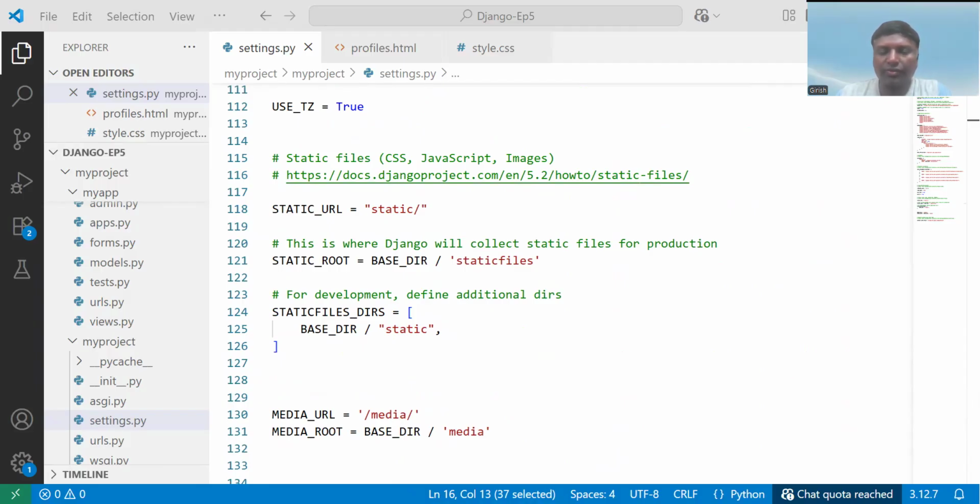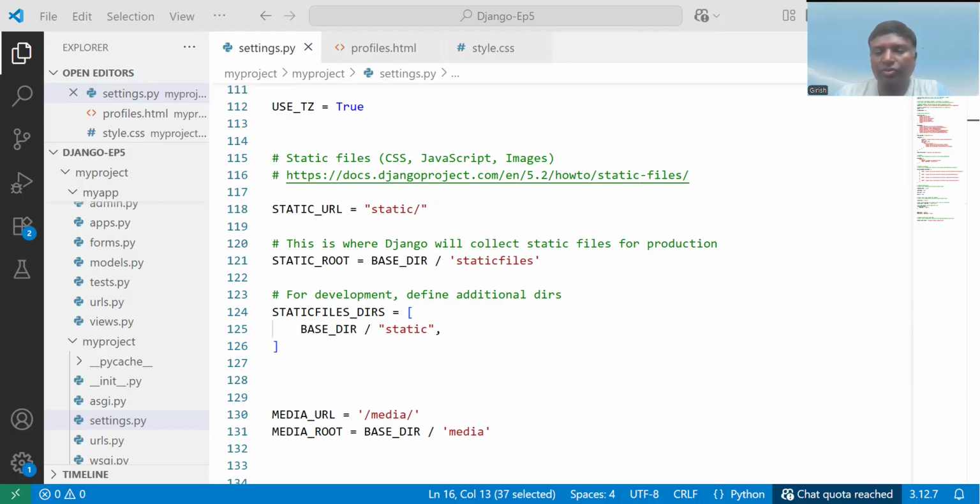Now, just a quick review. In the development environment, where does Django look for static files? Each app's static folder plus the STATICFILES_DIRS folder, using the default built-in Django dev server. Whereas in production, files are collected into STATIC_ROOT via collectstatic, and these files are served with web servers like Apache.